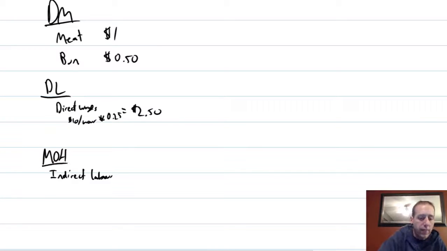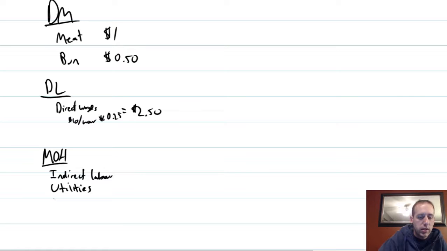In order to have a kitchen, I have to pay utilities bill. I got to pay for gas to heat the stove. That is an indirect cost. So overhead is all of the indirect costs of the kitchen. So utilities would be an indirect cost of the kitchen. When we talk about this in other examples in the class, we'll talk about them in terms of indirect factory costs, but because my factory for making burgers is my kitchen, there'll be indirect kitchen costs.